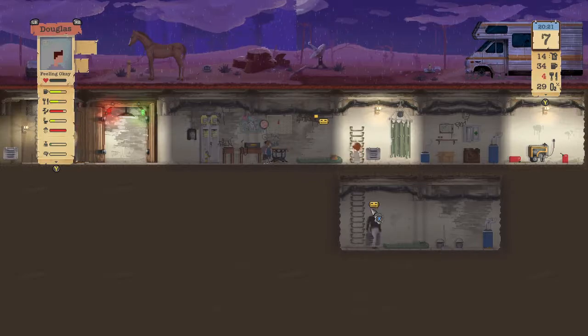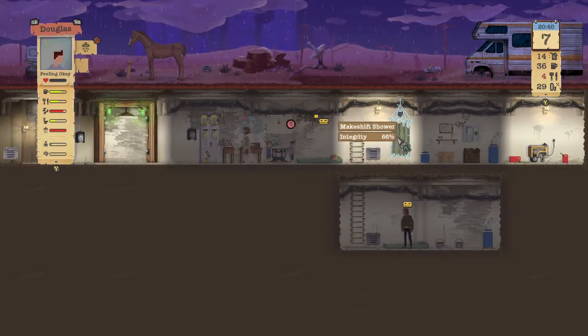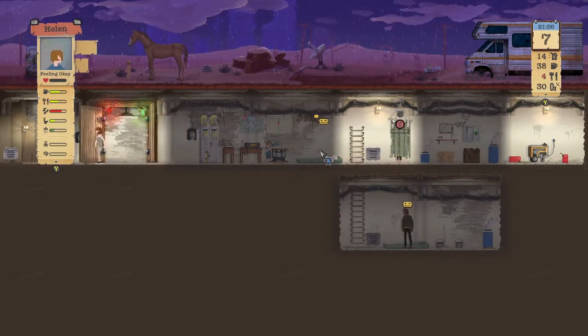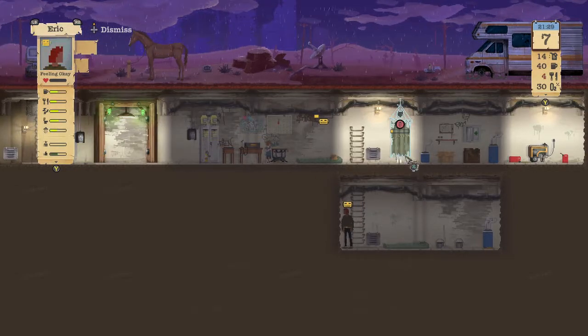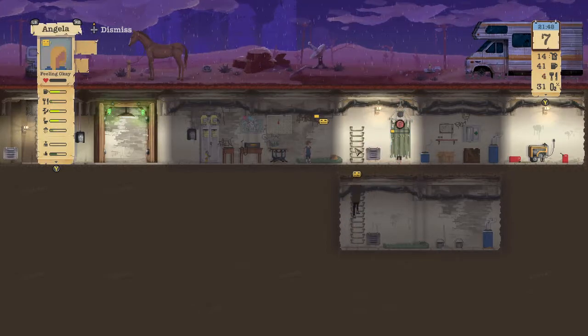Okay, we're gonna send them off, and that is just exactly what we needed. Okay, so Douglas, where are you? You need sleep and a shower, so take a shower, and then go down, take a nap. Helen, she is also tired. Eric, you know what? We are gonna have Eric get up and fix a shower. Okay, so he's down here.